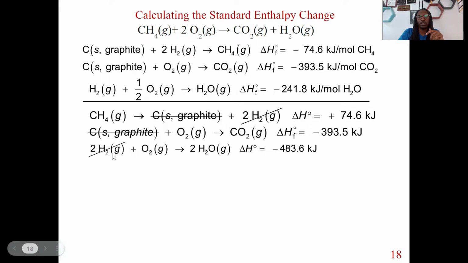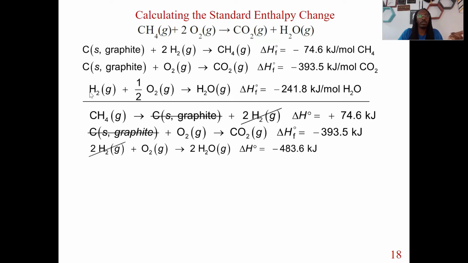Now let's look at my third one. In my third equation, what did I do here? Well, I kept it the same. I didn't reverse it, but I did multiply it by 2. The reason why I multiply it by 2 is because I have 2 hydrogens in my very first reaction. Notice, y'all, I had it already crossed out because I want y'all to remember: these are the only things we want in our final equation. Do we see hydrogen? No. So we got to cancel this hydrogen out eventually, and it's able to be canceled out by using my third equation here. So I multiply it by 2.